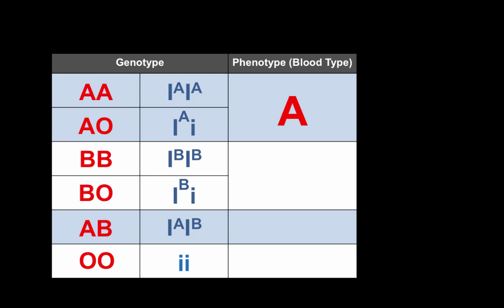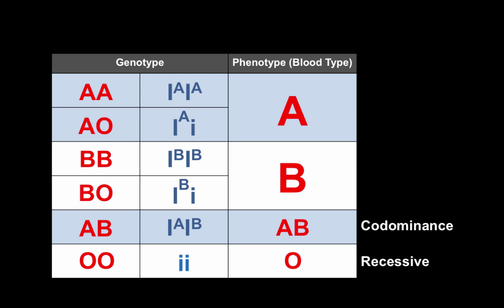A lot of people get confused here because genotypes and phenotypes both use letters. So I recommend always thinking to yourself, if it's blood type A, that's a phenotype. Two letters, that's my genotype. Both of those B genotypes are going to give me blood type B. AB is going to have its entirely different blood type because remember those are codominant. So in this case they both show up, a different phenotype. And OO gives me O blood because again it's recessive, so I have to have both O's to give me blood type O.